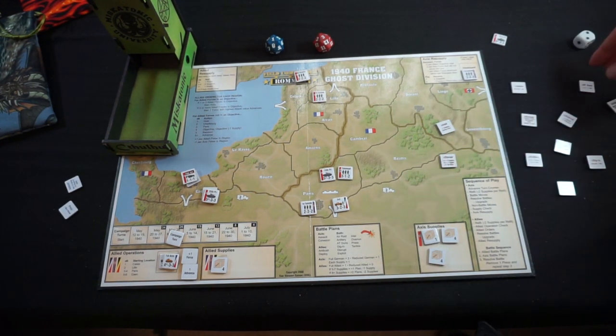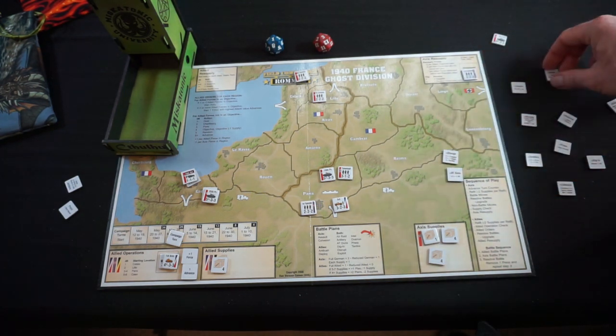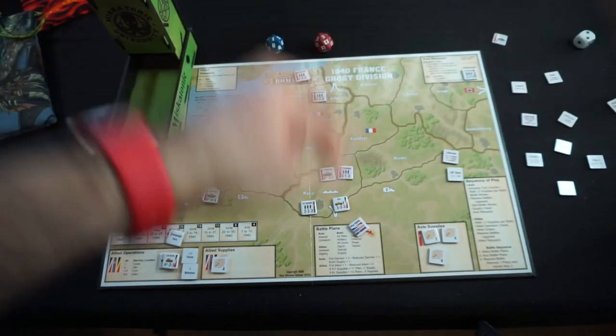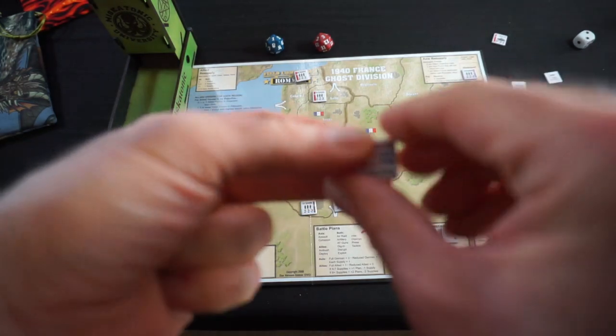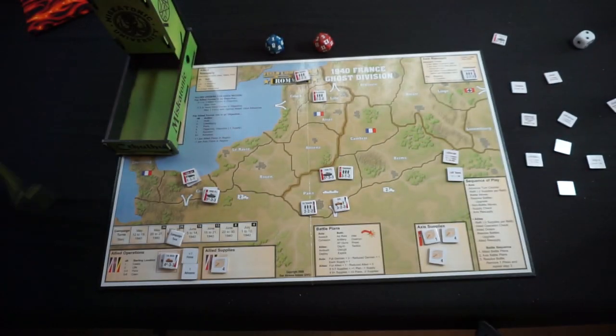I'll disrupt, and we'll take AT guns. So intel goes off first, canceling one of these. Here I almost wouldn't mind losing the ambush. I'd rather see the press stay. Keep that one. And then the one we're canceling is the press. That's the one I would have rather seen stay.